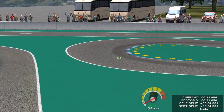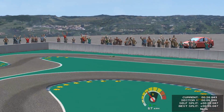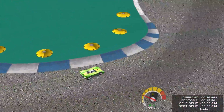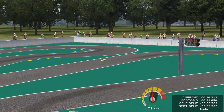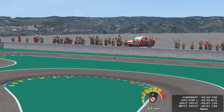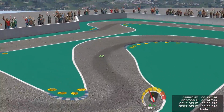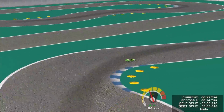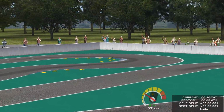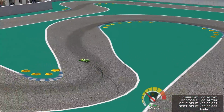See, when you lift off suddenly, it slides. This is your corner entry control, is how harsh you get off the throttle and how much you steer in. You can do it smoothly and nothing happens, or more abruptly to get some oversteer. Yeah, that's not too bad, straight lining that part. It's really quite tricky. This is still being quite binary with inputs, so full throttle most of the time, sudden lifts. Once we get into the extreme one, it won't be possible anymore.